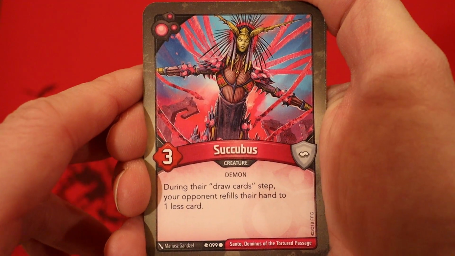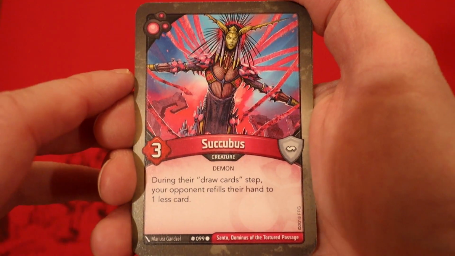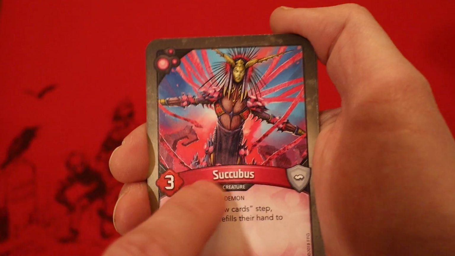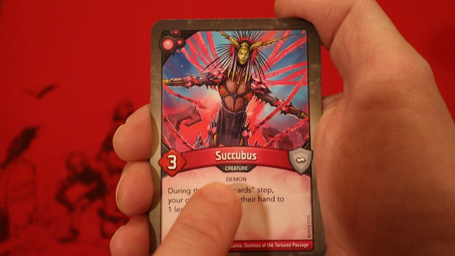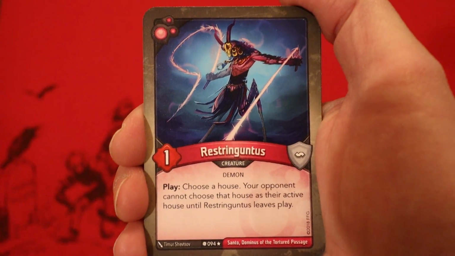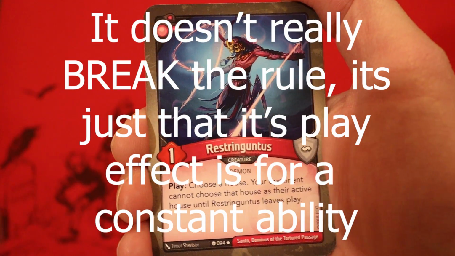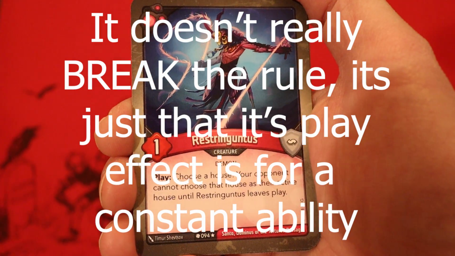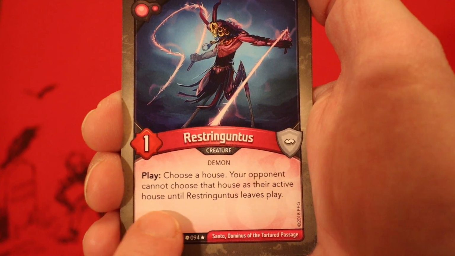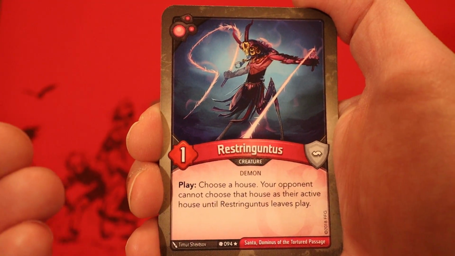Succubus. This card becomes super awesome too, especially if you have a deck that maybe has 2 or 3 of these. Man. Okay, during their draw card step, your opponent refills their hand to 1 less card. This is another card affecting both of our opponents. This is super good. Now you're going to find this really interesting because it's one of the few cards that actually breaks the rule of play effect, because this effect always happens until he leaves play. So this is one where there's a real special ruling for it.